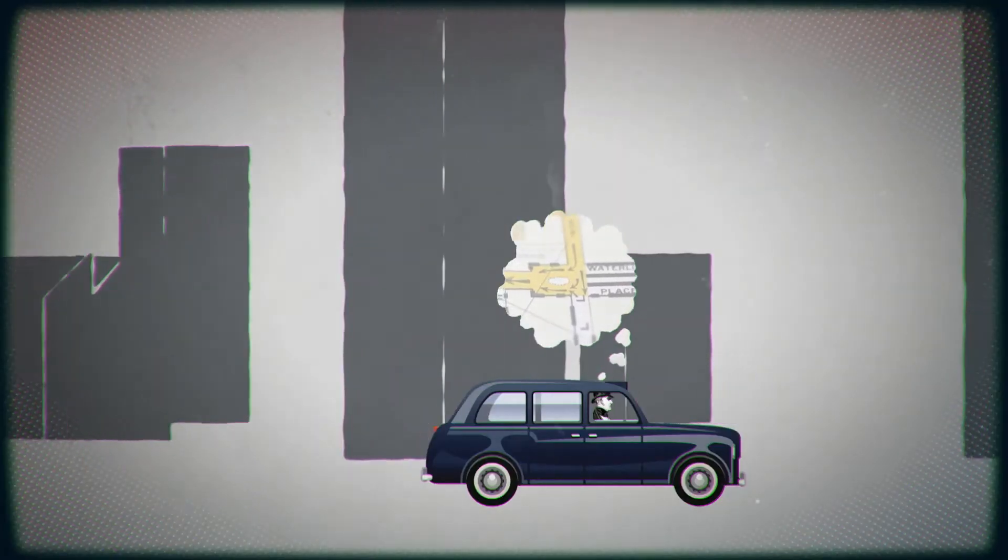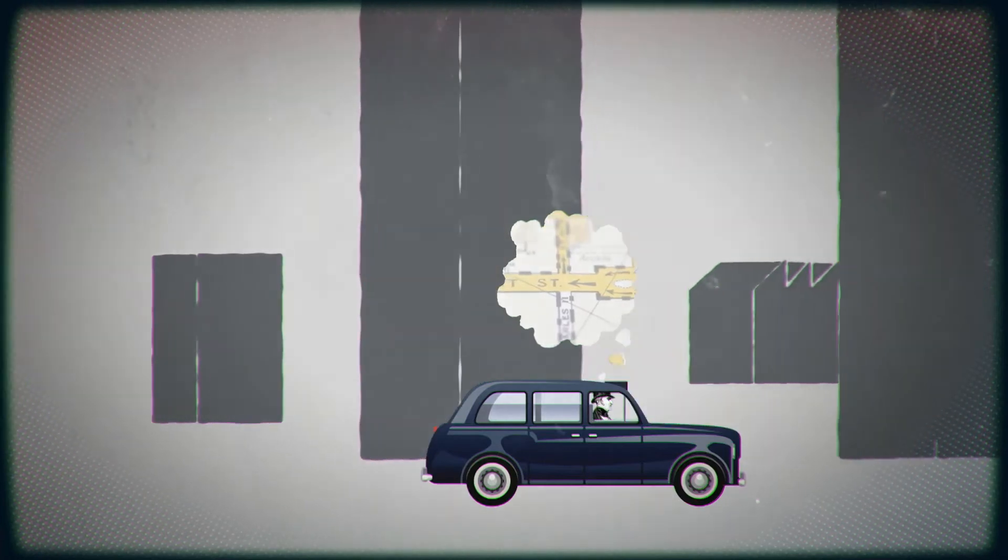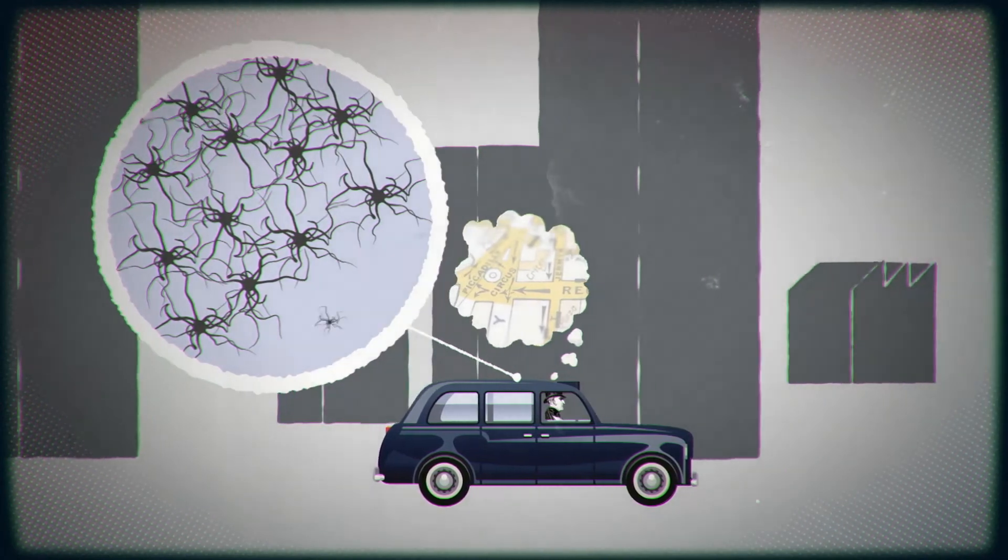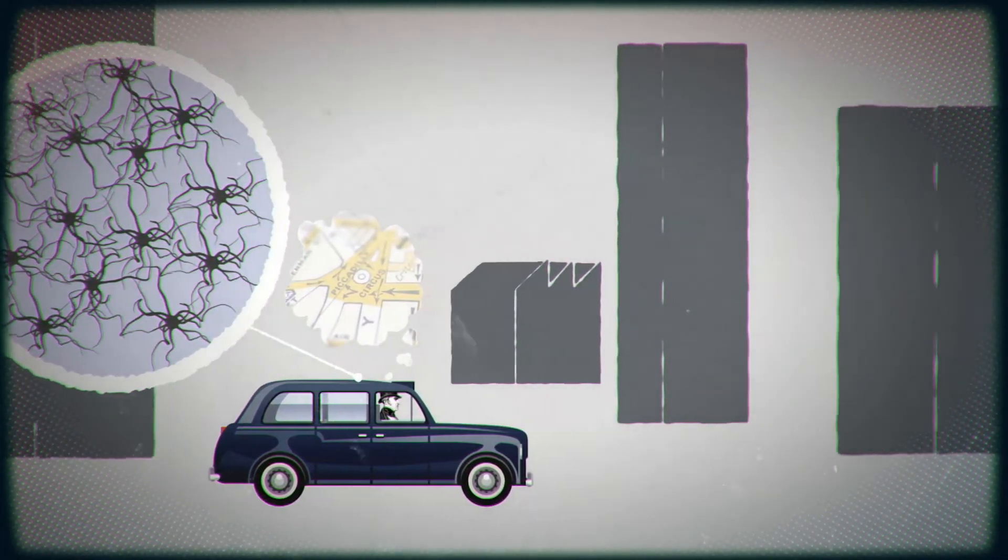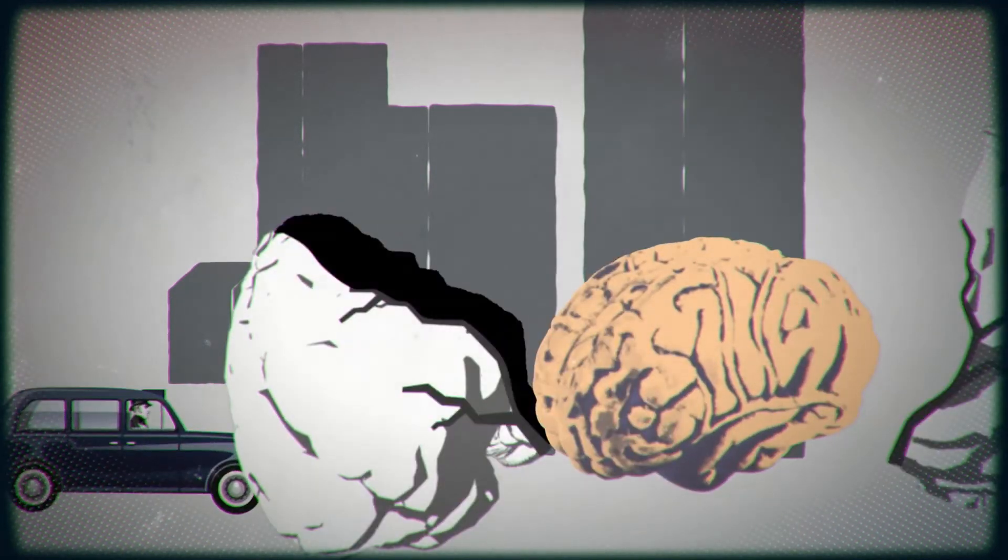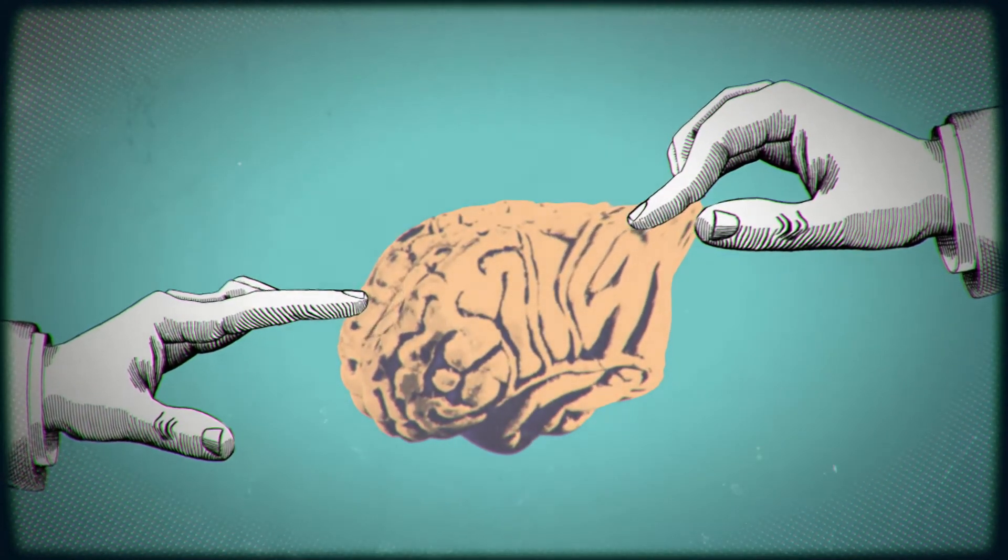In memorising and using their mental map of London, the cabbie's brains adapted and changed, creating more synaptic connections. So it turns out the brain isn't like concrete, but more like putty or plastic, able to adapt to our demands.